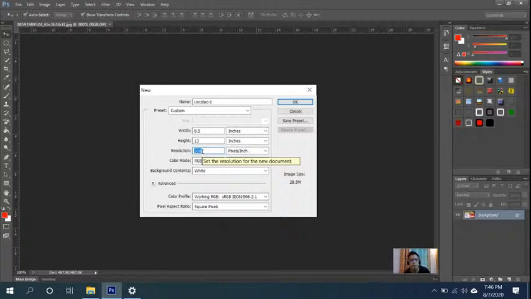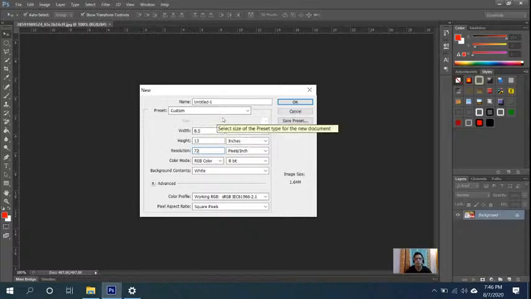I would recommend if you are to lay out a report cover, you can have 300 and below. But if you are to lay out a tarpaulin, you can have 72 pixels per inch so that your layout will not be too heavy for printing. And after all, our print shop will reduce the resolution of your layout to actually 72. Okay, so this is how you create a new image, blank image, in Adobe Photoshop.